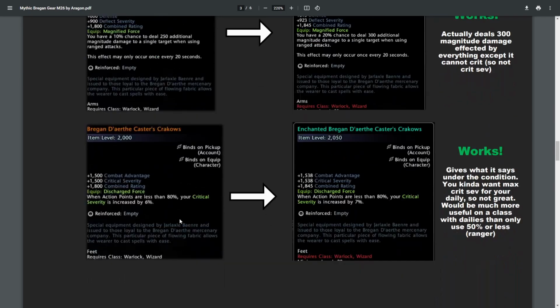And the boots, yeah, again, you want to have your crit severity at 90% for your daily power for that artifact call, so I don't see this as feasible whatsoever. Maybe if you want to run it on a healer warlock.